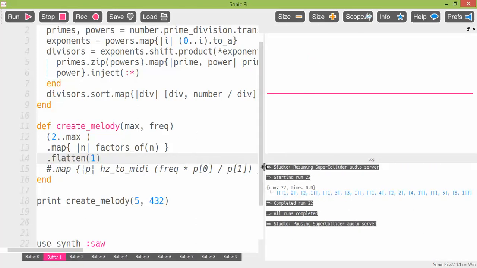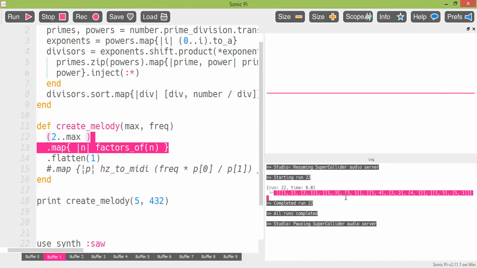In other words, what we have at this point is a triply nested list. We have a list of lists of lists. Because we have a list of things, and each thing is a list of the pairs for each number. And so what we want is, we don't care about distinguishing between the pairs associated with 2, the pairs associated with 3 and 4 and 5, etc. We just want them all together. We don't care about knowing that some were grouped together. So we're going to flatten out one of them. So we'll go from a triply nested list to just a doubly nested list. We're going to have a list of these pairs.